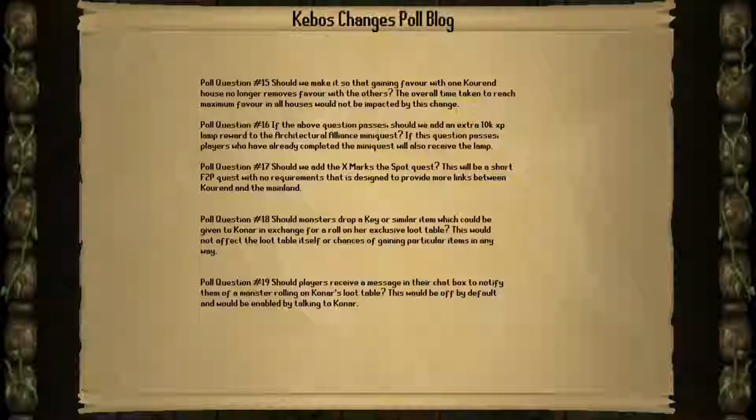You're like, oh my god, am I going to get it this time? No, I'm not. But what if you went to Konar with 28 keys, and you were like, maybe it's this one, or maybe the next one? I don't know. I like the key idea. At the same time, I guess you're already going to have to go over to her. It's not like it's going to do that much.